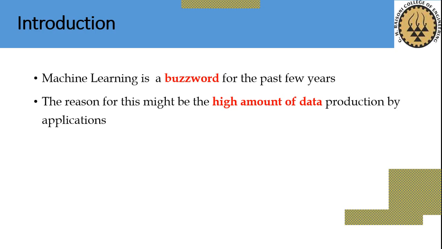Data growth was further accelerated by increasing internet speeds. People are now very interested in joining Facebook, Instagram, Twitter, and other social websites, continuously uploading data. Everything is now online — office work, teaching, purchasing — so a high amount of data is freely available on the internet. This is one of the key reasons why machine learning algorithms are so popular, because machine learning requires large amounts of data to give accurate recommendations.